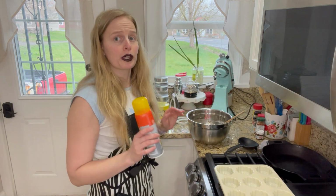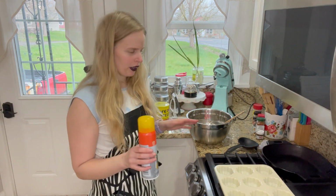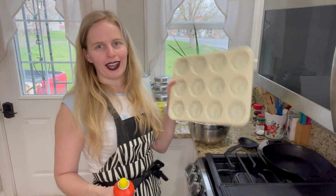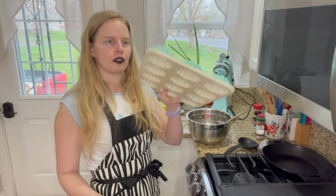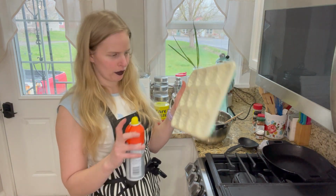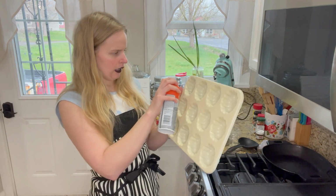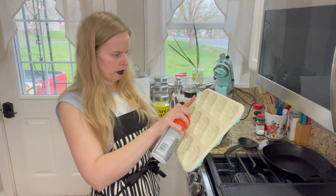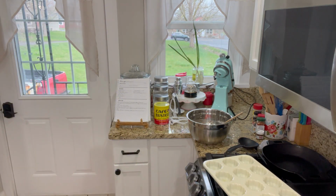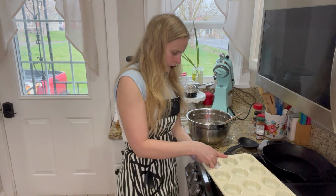Now it says use a muffin pan, a 12 one. I only have a 24, I was gonna make them smaller, but just to be extra fancy, I have a little mini bundt cake pan, so I'm gonna use those. Give them a little spray here because you don't want them to stick. That means my oven's ready to go, guys.